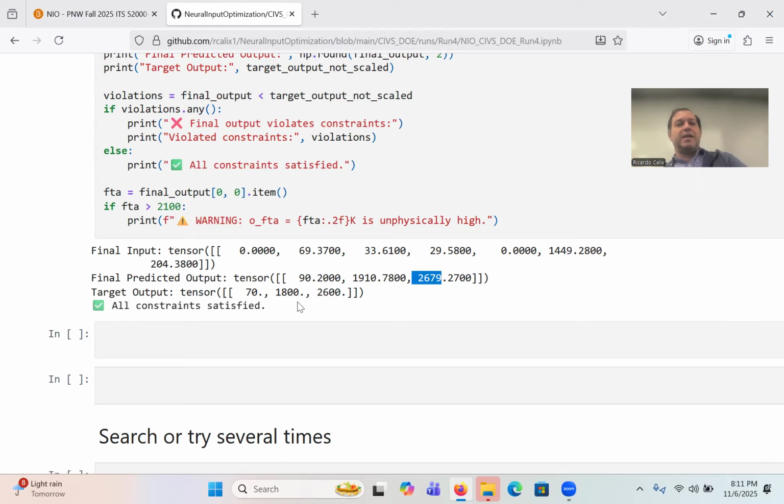Because obviously, if I said greater than 2,600, well, a million is greater than 2,600, but that's a non-physical thing. So these constraints in this type of problem are definitely necessary. So some knowledge of the domain. But you can see it stayed within reason, 90, 1,910, 2,679. So one person hopefully would conclude, well, that's physical. Do you see what I'm saying?